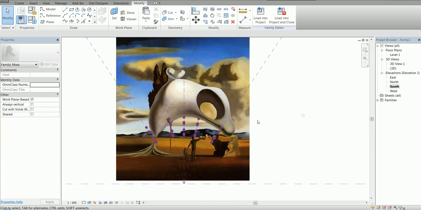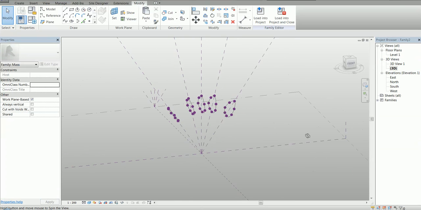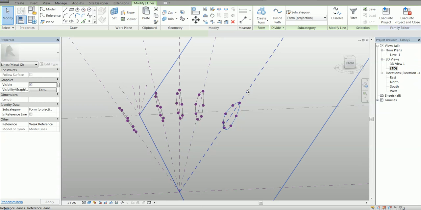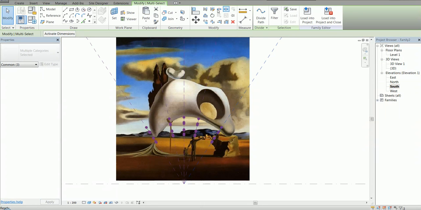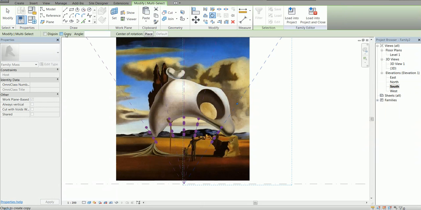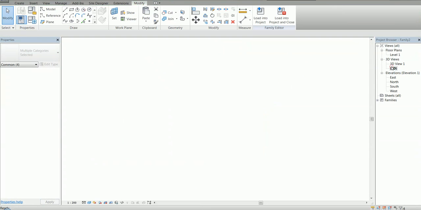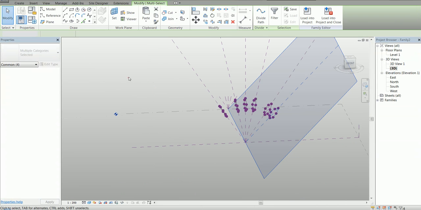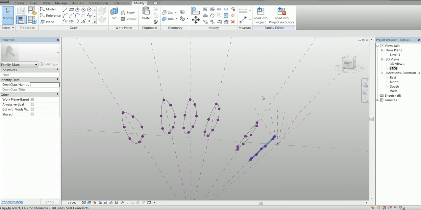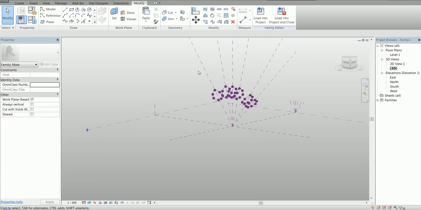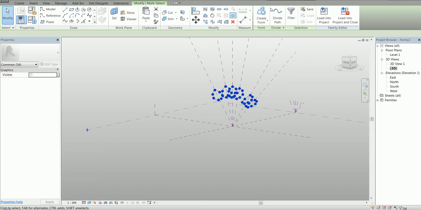I'm going to select just the last one and copy it once again, like this. Okay, so I'm going back to 3D and I'm going to select all the profiles we created and hit create form.